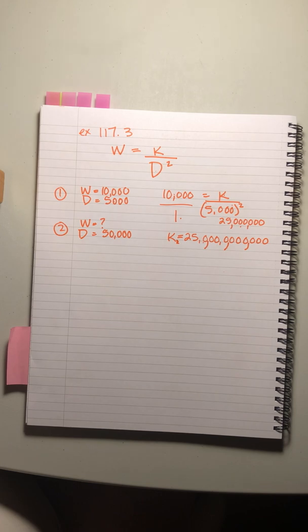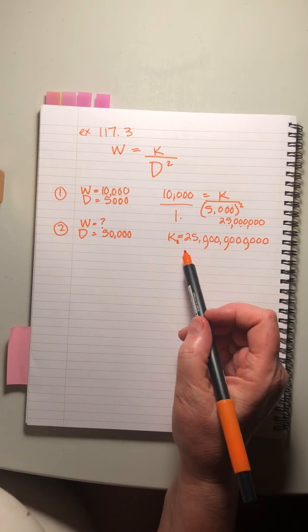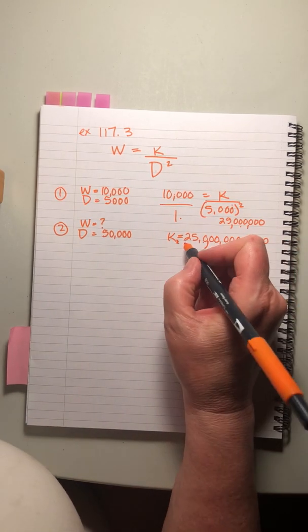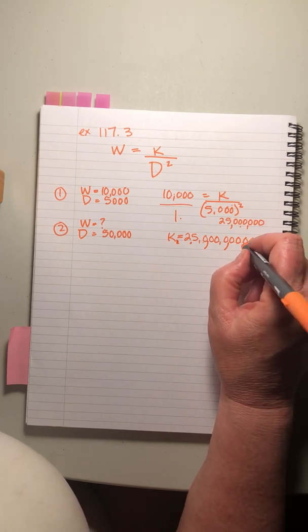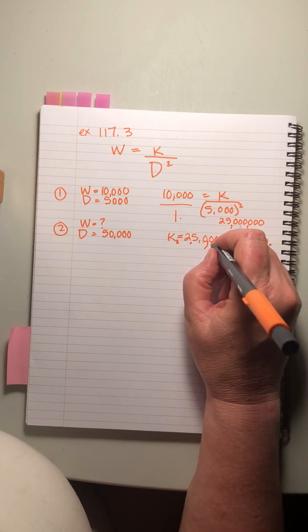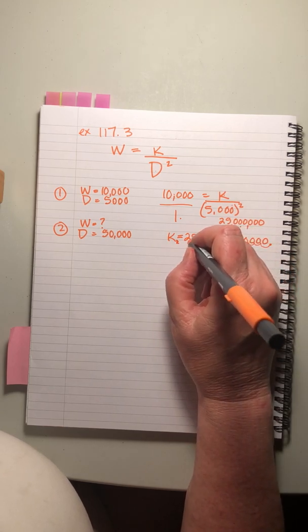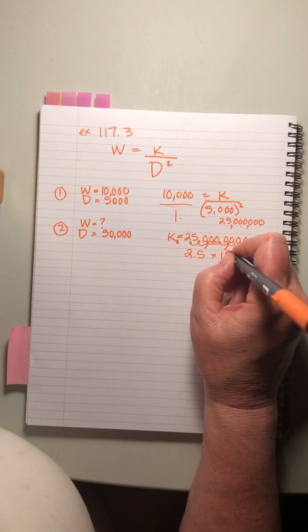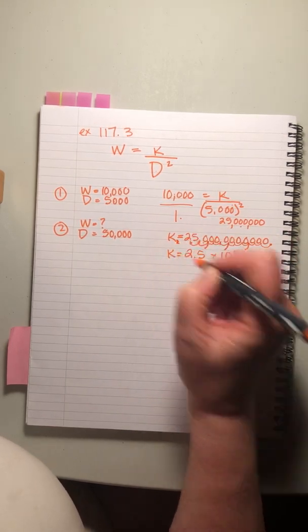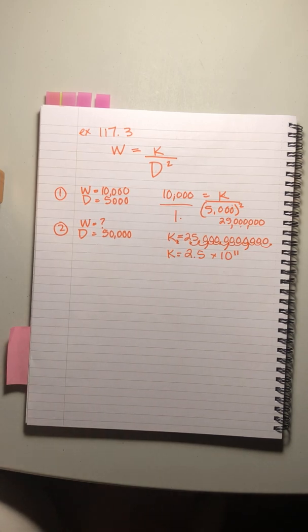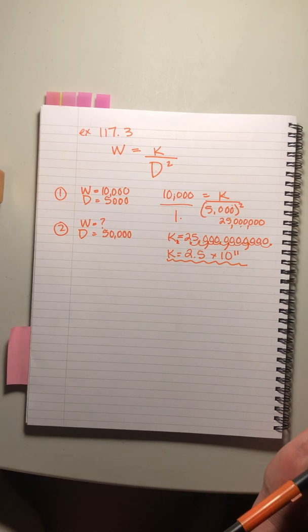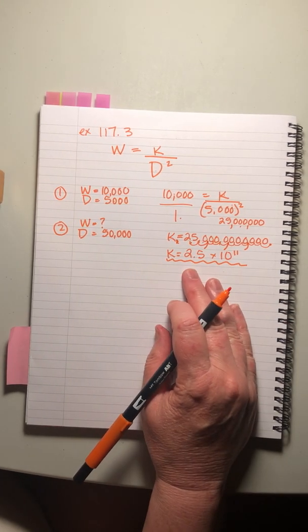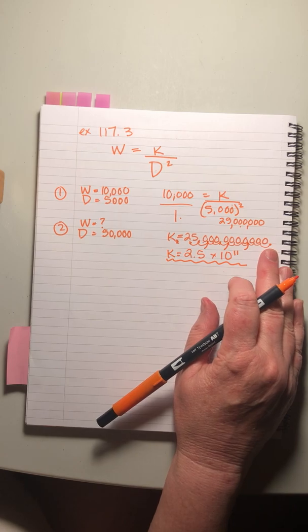So what we can do is write it in scientific notation. This is exactly what scientific notation is for. We want to move the decimal place. It's currently here. Ready? 1, 2, 3, 4, 5, 6, 7, 8, 9, 10, 11. 2.5 times 10 to the 11th power is our value for K. Wow. That's a lot, isn't it? It's correct, but that's a lot of zeros, which is exactly why we want scientific notation. I don't want to keep track of those. I get a headache just counting them all.